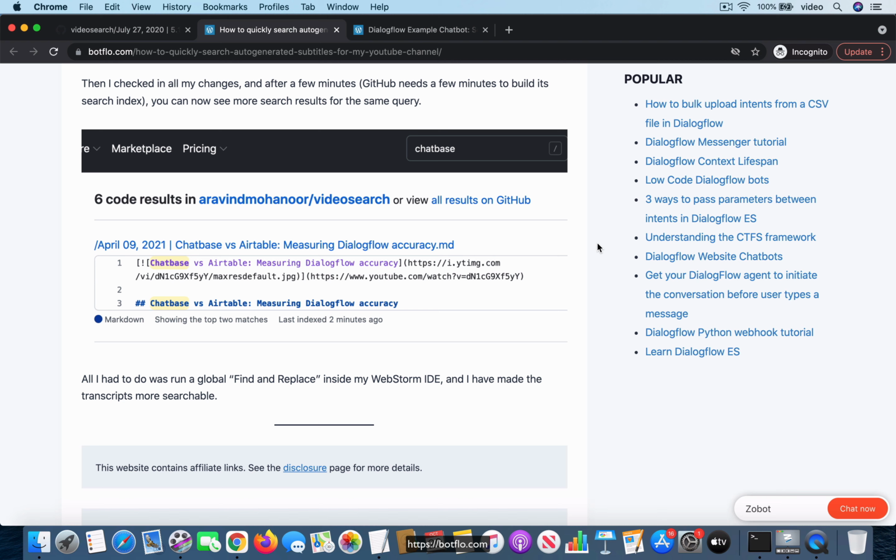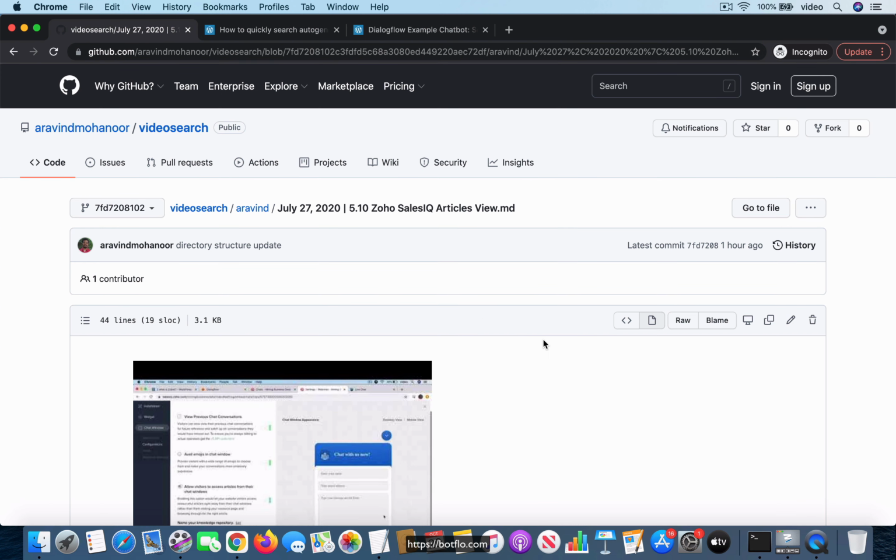All I have to do is make these edits inside my IDE like WebStorm, and I can just check in those files, and those latest changes will reflect in the search results automatically without me having to do anything, because it's implicitly tied into the version control system. So that's my repo, and that's what I have.